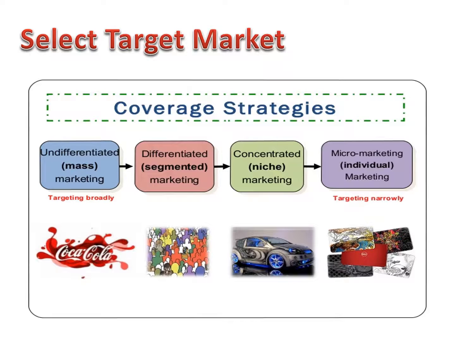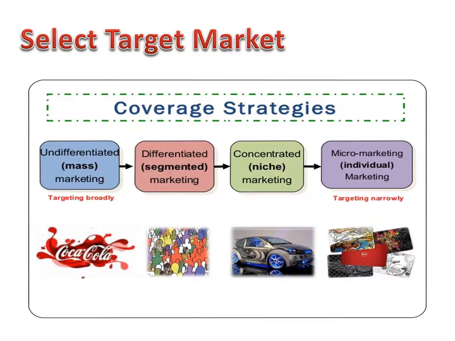Now that we've evaluated each segment's attractiveness in step 3, we can select the target markets to pursue in step 4. So, selecting target markets. After evaluating different segments, the company must decide which and how many segments it will target. Determining how to select a target market is not always straightforward. There are several targeting strategies we have to select from to move along the STP process.